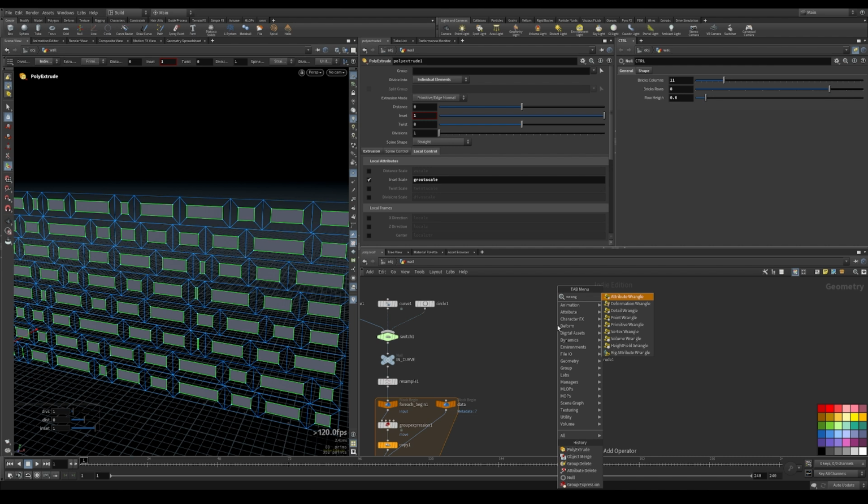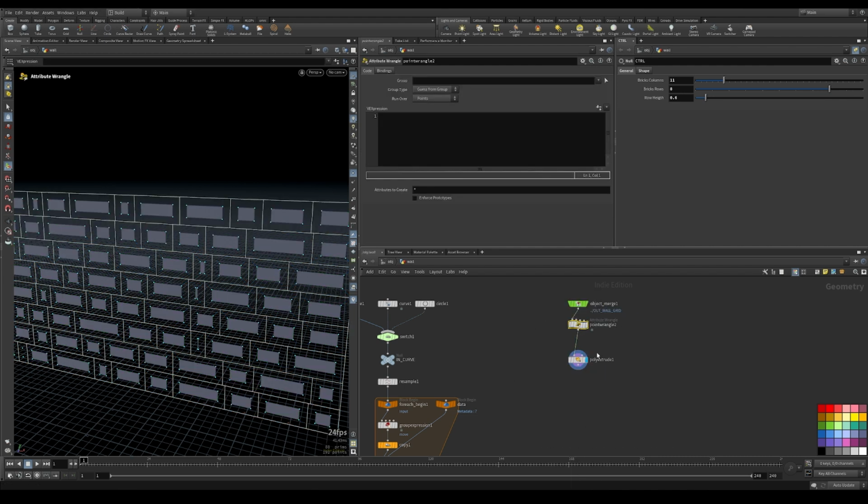So we want to take another point wrangle, and here we want to calculate this value. So let's call it calc z-scale, because we will use it also for the z-scale and the grout. And in here, let's create a comment so we can track things. And here we want 3 values, basically a seed, a minimum, and a maximum value for the grout. So float grout min, chf grout min.